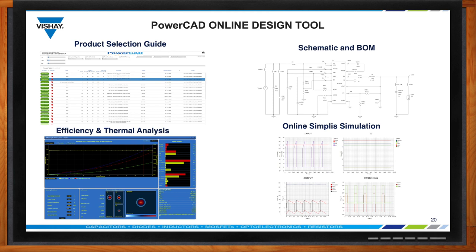So essentially, this is your reference schematic to begin with. You can play with the values of the resistors, the capacitors, the inductors, or the parameters on the screen, on the line, and then you can click the simulation button. The simulation essentially has two portions. One is a SIMPLIS-based simulation to show you the time domain simulation with transient performance, normal steady state operation frequencies, and waveforms, all in the time domain. You can also analyze in the AC domain, which gives you the bandwidth and the loop response parameters. So these are the electrical type of simulation.